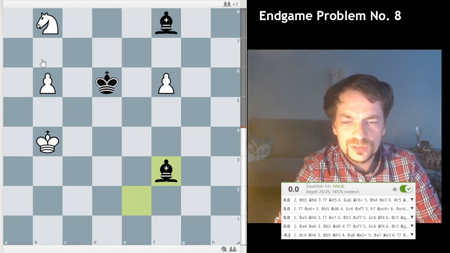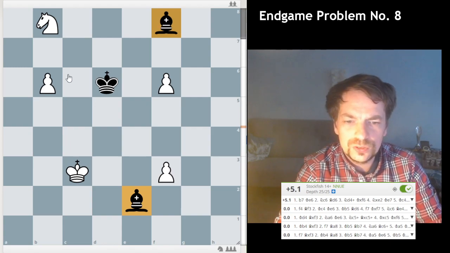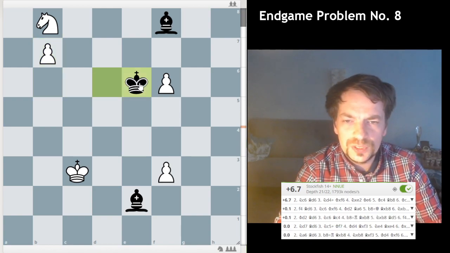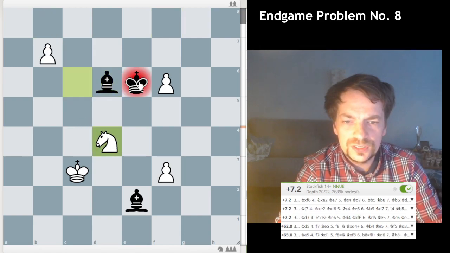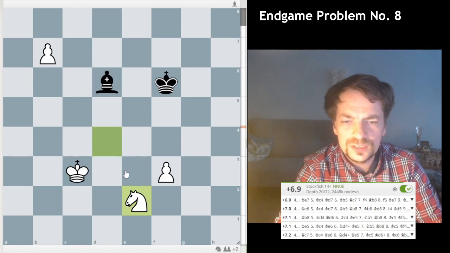No way you can get this pawn going. So what's going on here? White tries to play b7. The engine actually says that king e6 is the best move and suggests to play such an endgame. Knight takes d4, taking the pawn, and it says that this is completely winning for white with two pawns extra.